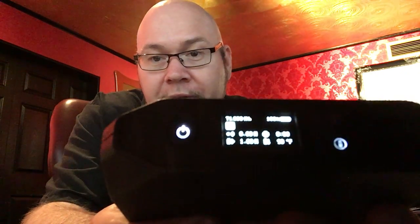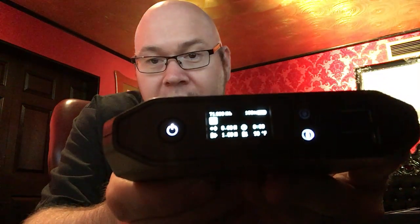It does come with an actual paper manual, which I like — everything nowadays comes with just a PDF and you don't know how to work things. I've already charged this up. Here's the little OLED screen — unfortunately the camera isn't going to focus in on it, but it shows you your current watt hours. At 100% charge it has a temperature gauge showing 90 degrees Fahrenheit, and it shows you the usable power available.